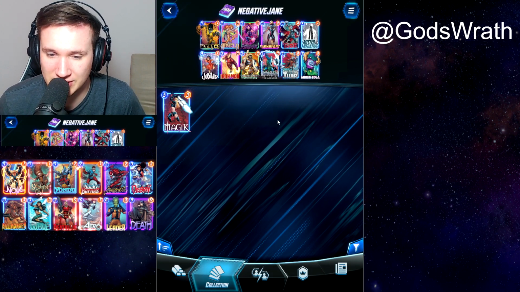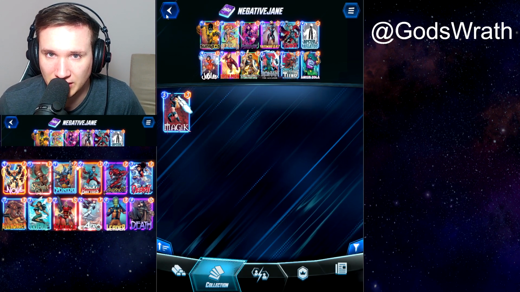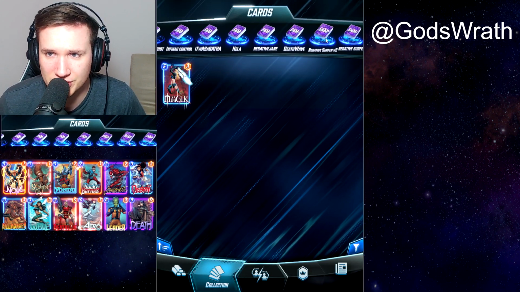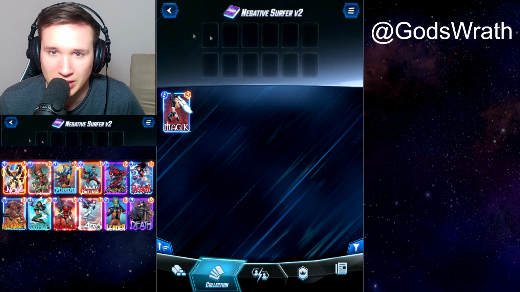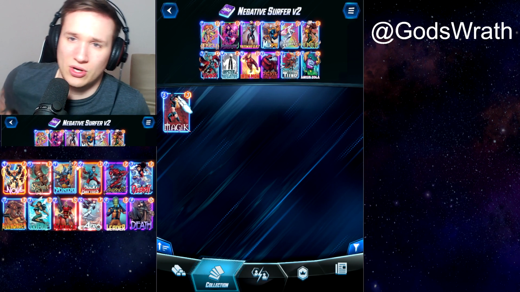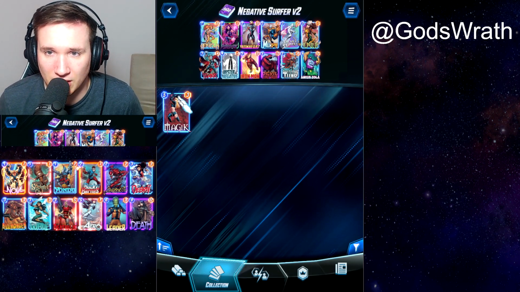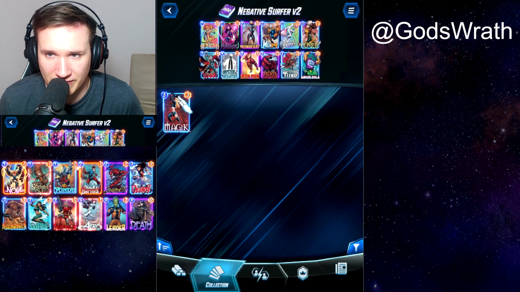And that is the Negative Jane deck. It's a really, really interesting deck, all built around Mr. Negative. I have another 2 decks that I'm going to show you, which is the Negative Surfer version 2. I always have strange names for my decks. So this one's kind of a little bit different. This one is the most versatile one that I could find right now and that I've kind of built around.